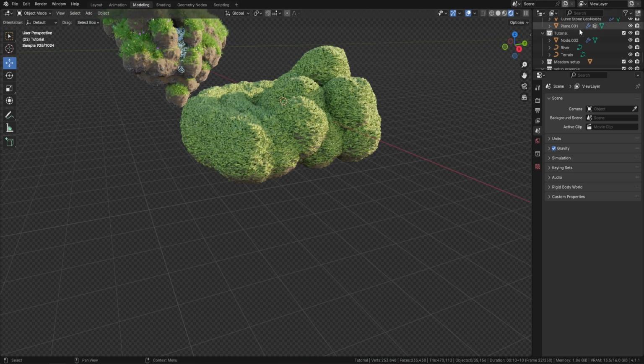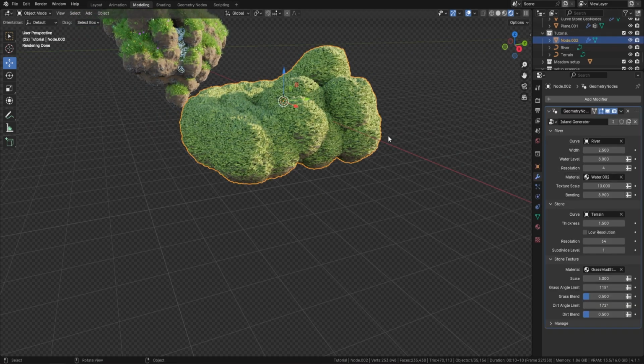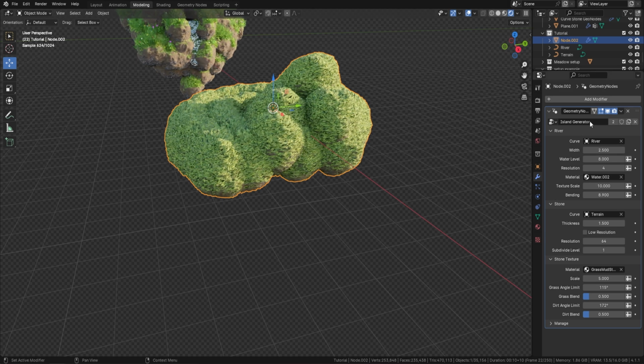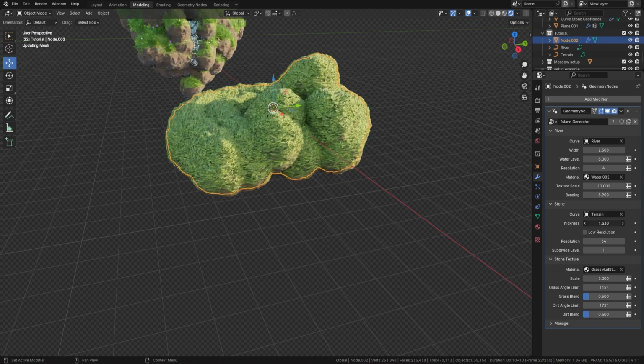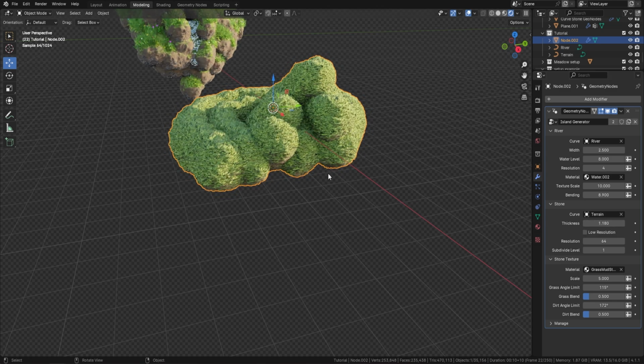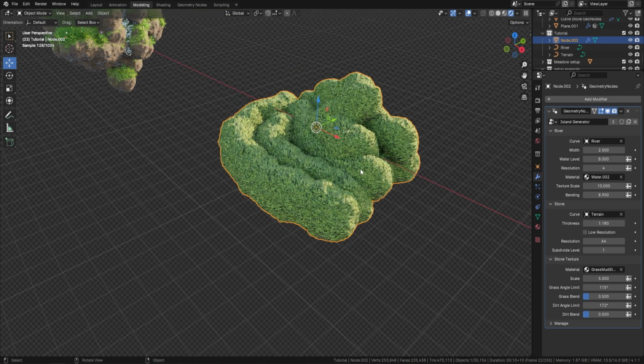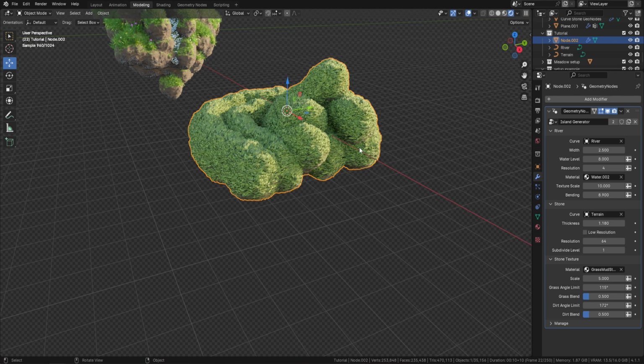Now let's come back then to our node. So I'm going to come to my node, and then what I'm going to do now is go through a few of these options. Now we've got this on here before bringing my river in. So the first thing you'll see is we don't want to alter these river ones because we haven't brought a river in. What we want to alter first is this stone. So you can see here, I can actually bring this stone down and bring down the actual thickness of the actual terrain or stone or whatever you want to call it.